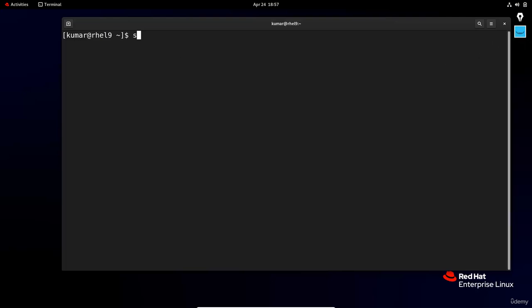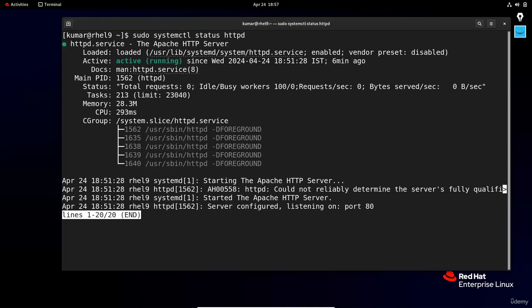First I need to check here with sudo systemctl status httpd. It is running, so great. Now I need to open the configuration file.